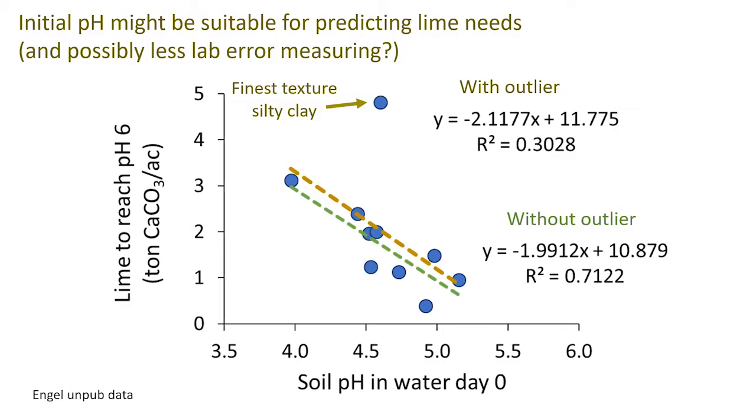The reason my colleagues don't agree, and I kind of agree with them, is we know soils differ in their ability to buffer pH change. And so just initial pH really shouldn't be a great indicator. But maybe in our Montana soils that have relatively similar organic matter and relatively similar soil texture, maybe that's why we have a fairly good relationship. And to me, it's a lot easier. Everybody knows their soil pH, not everybody knows their pH buffer test.